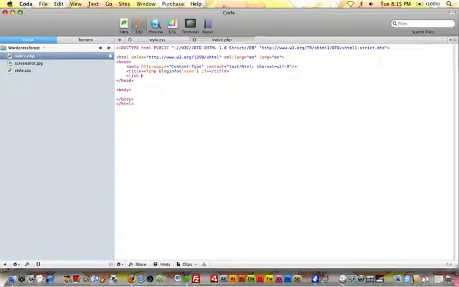The normal way we would do this is to give it a link rel of style sheet, and give it an href of what path it's at, and that would be, if we remember, wp-content/themes/WordPress Forest/style.css. The type would be text/css, and the media would be screen. That's the regular way of doing it, and that will work.